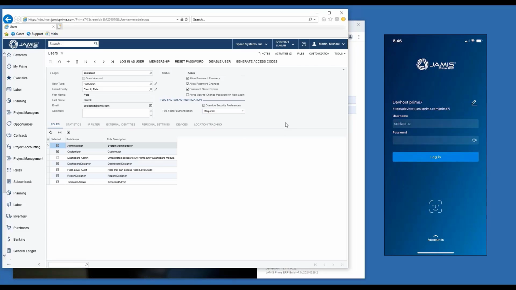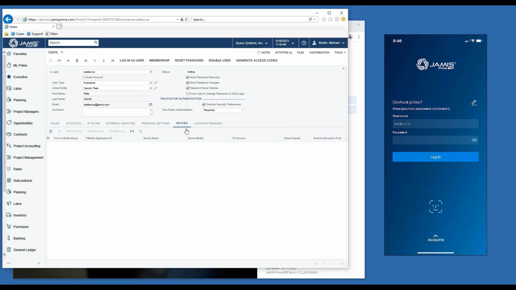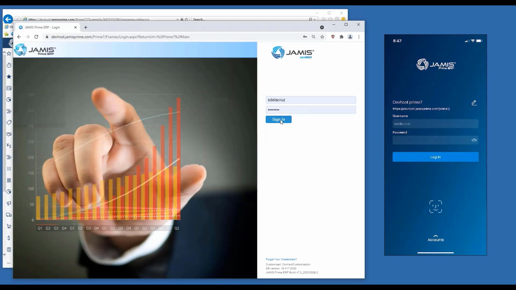Now, once I save this, you'll notice that I have a generate access codes button here, which I'll get to later. And on my devices tab, right now there are no records, so this is how it would be for the initial setup. So now that I have that set up, let's go ahead and log in as my personal account. Sign in.